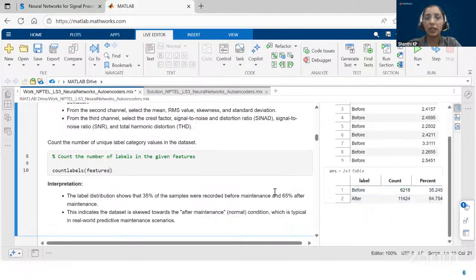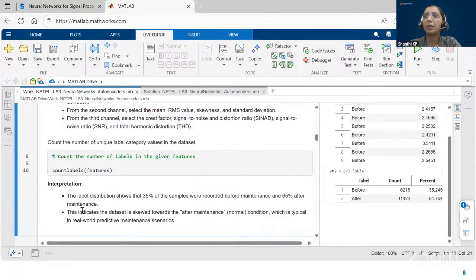Before maintenance, it will be more on normal plus anomalies, or normal signals plus faulty signals. And after maintenance, it is expected that it will be more on the normal vibration signal.